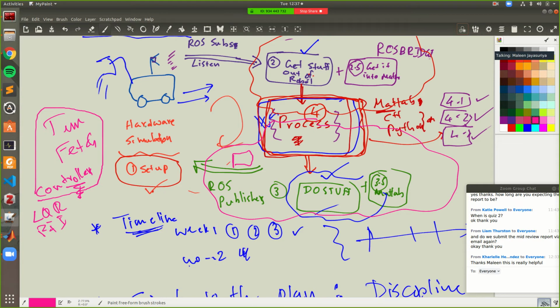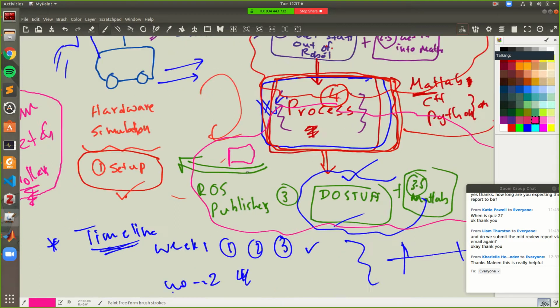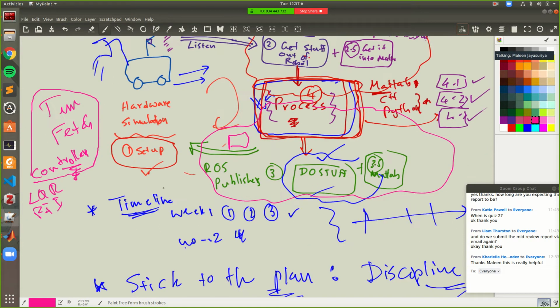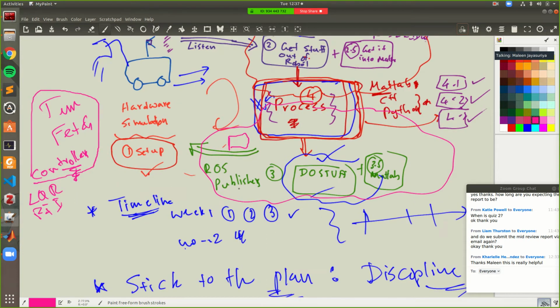Because most of these platforms we're using already have motor controllers and all sorts of stuff in it. So in most cases, you just have to set the reference and it'll do what you want it to do, right? Which is basically some sort of ROS topic. But yeah, if you want it to be part of your project itself, you can design a controller yourself. All right, so we're learning all this control stuff so that if someone asks you how a controller really works, you know, and maybe at some point in the future you might have to design a controller from scratch, in which case it will be useful information for you guys, right?